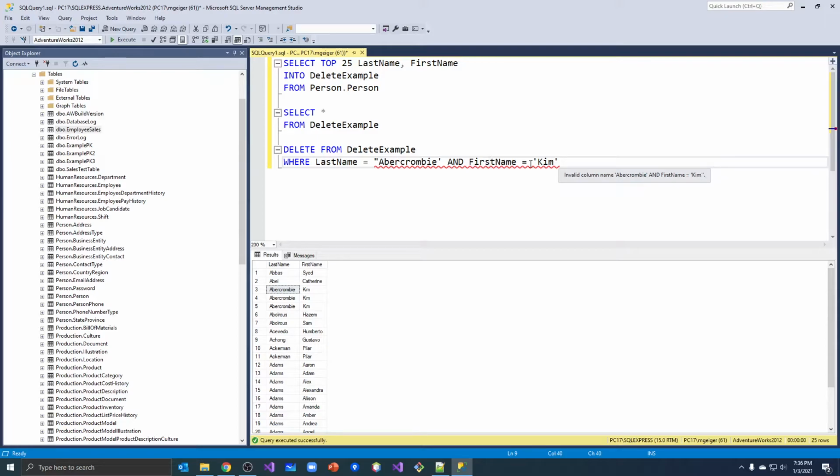Invalid column name. All right, I used a double quote there.